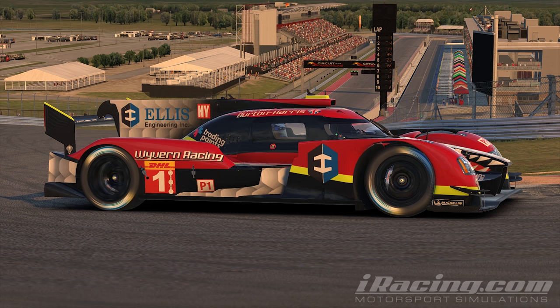But yeah, I'm not ecstatic because it is split two, and the competition level is just not quite the same as top split. These are all great drivers. To operate LMP1 cars and also to run this track for a whole hour in a GTE car, it's not easy. So they're not bad drivers, but the competition level in top split is a lot higher than this. So not quite as happy as I would be if I got maybe a top five in top split. But a win is a win, so we'll take it and we'll move on to next week.